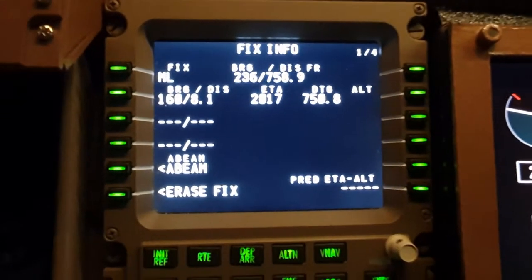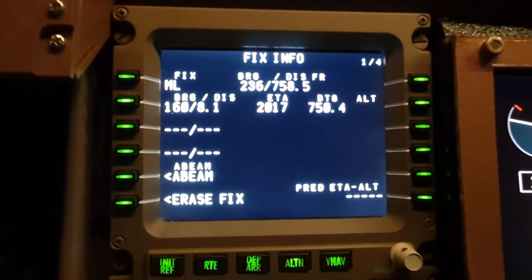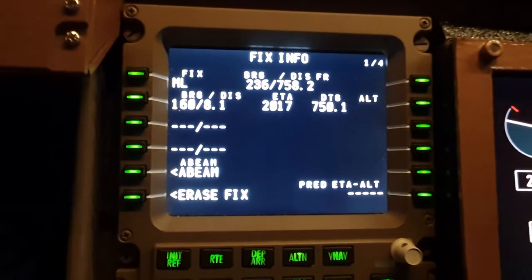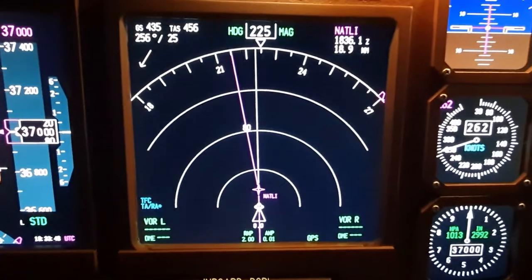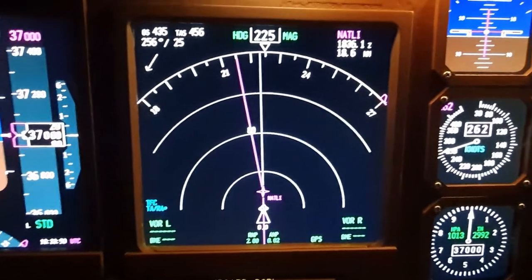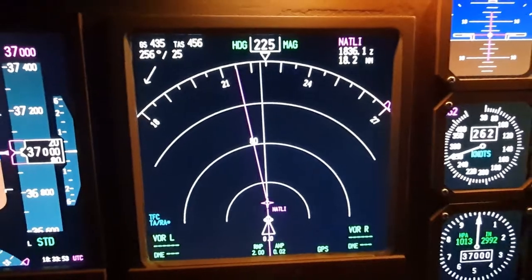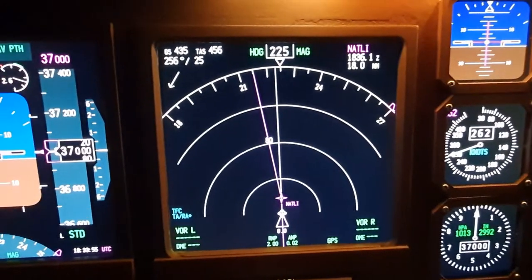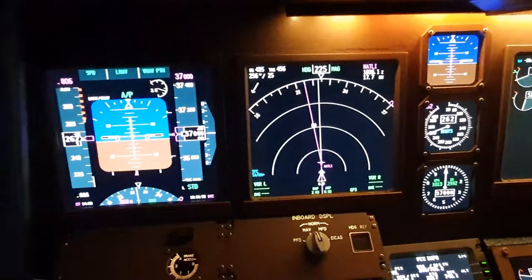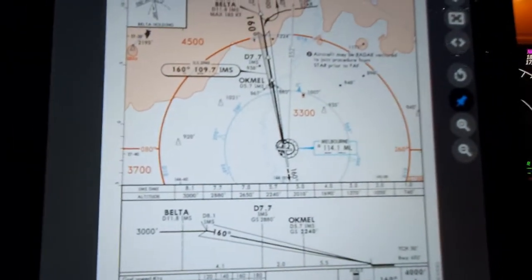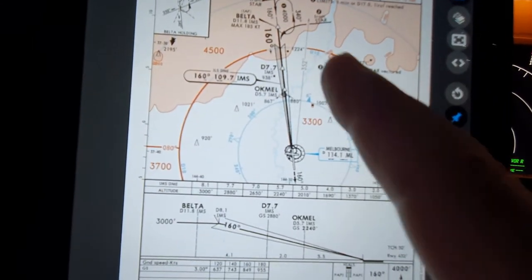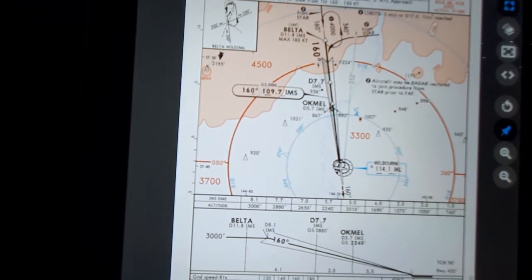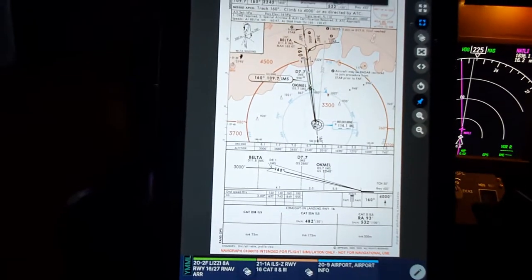And the flight management computer has just worked out that our ETA will be 2017 Zulu, and there's 750 nautical miles to go. What'll happen is, up on this display here, as we get closer to Melbourne, we'll see that there'll be a green ring around Melbourne at the 8.1 mark, and that'll give us that point in the air where we'll intercept the glide slope at 3,000 feet. And that effectively approximates a circle around there. And then once we do land, I'll bring up the third chart.